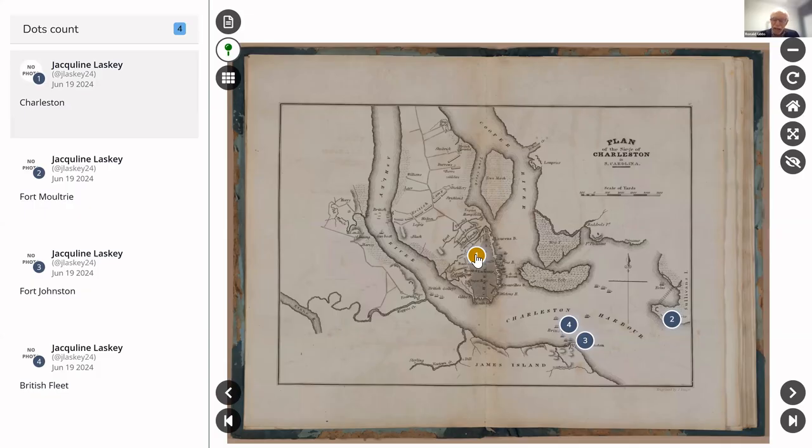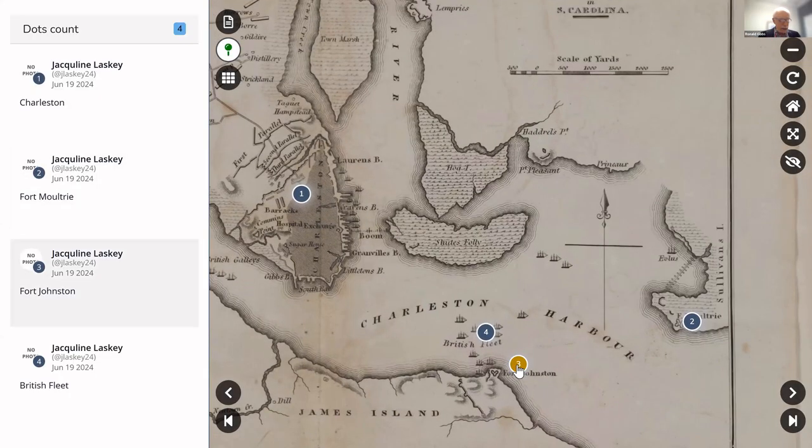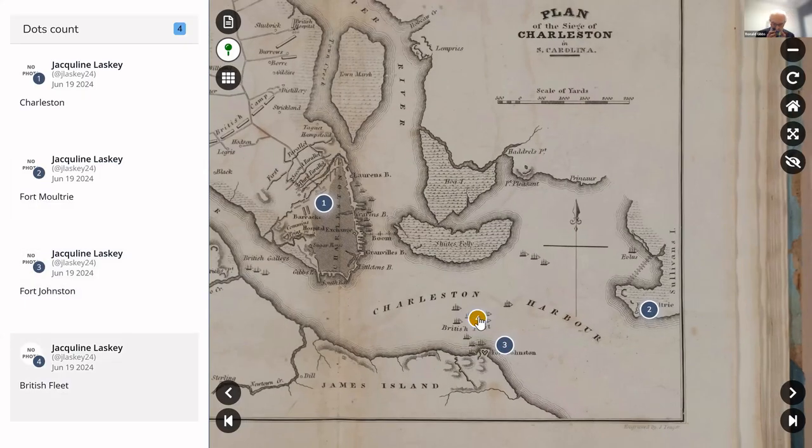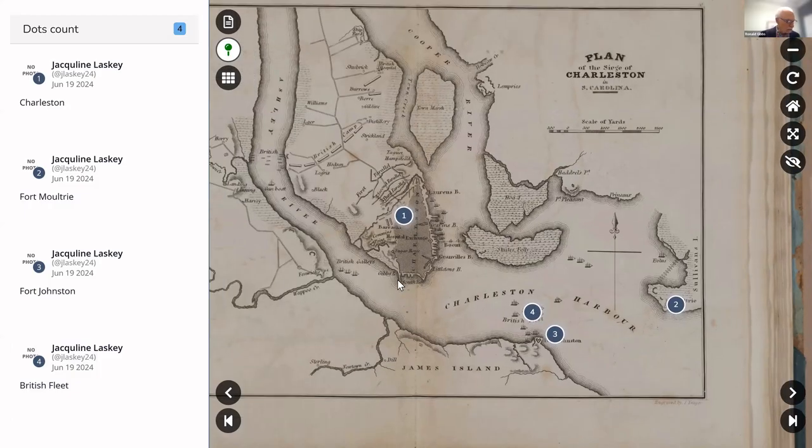loyalists. But the South Carolina militia was ready for the seaborne expedition, and at dots number 2 and number 3, they constructed 2 forts guarding the entrance to the harbor. The British fleet sailed into Charleston Harbor, and shown at dot number 4, many of their ships ran aground on the shallow waterway and became easy targets for the American artillery in the fortress.